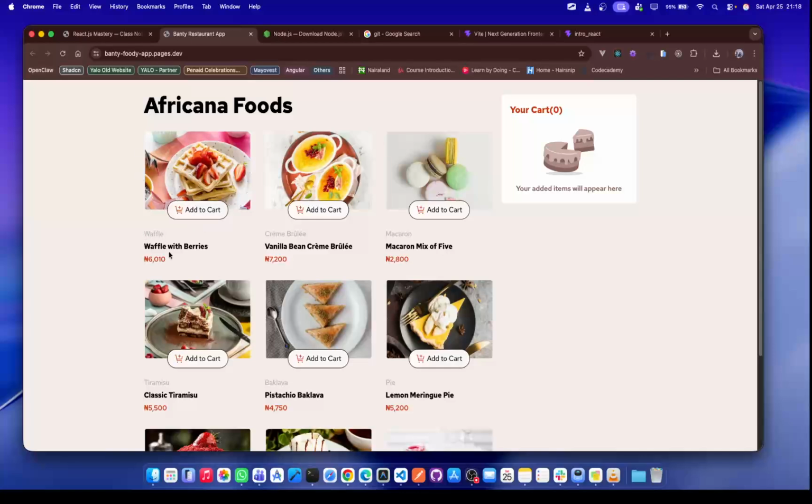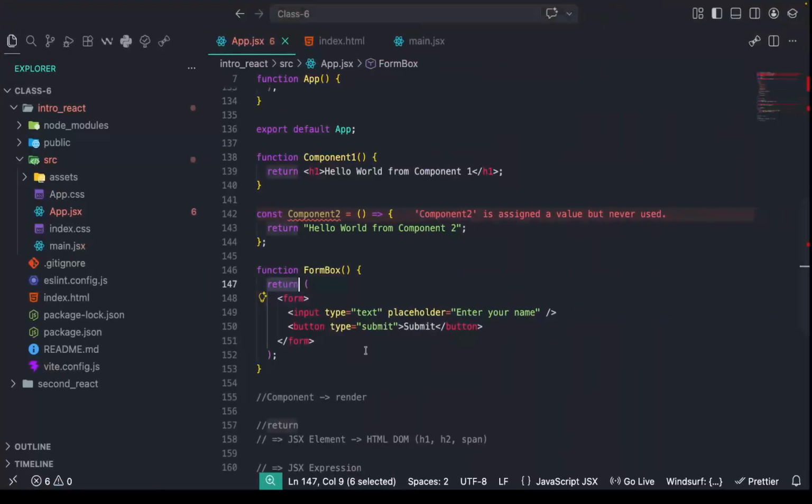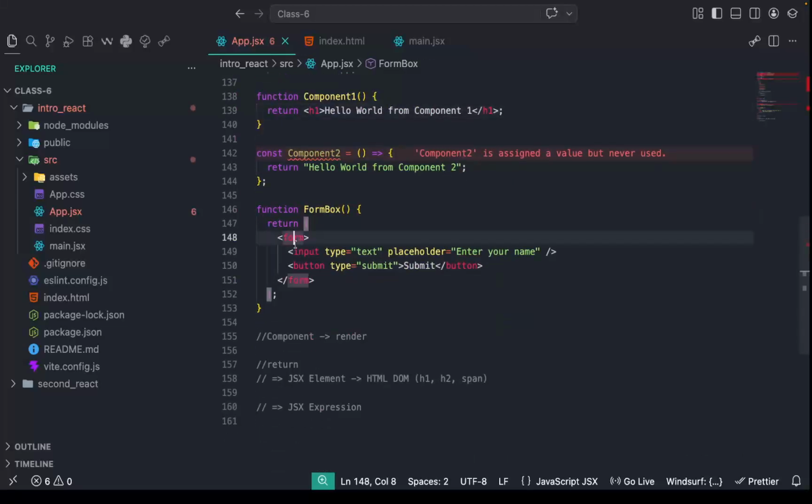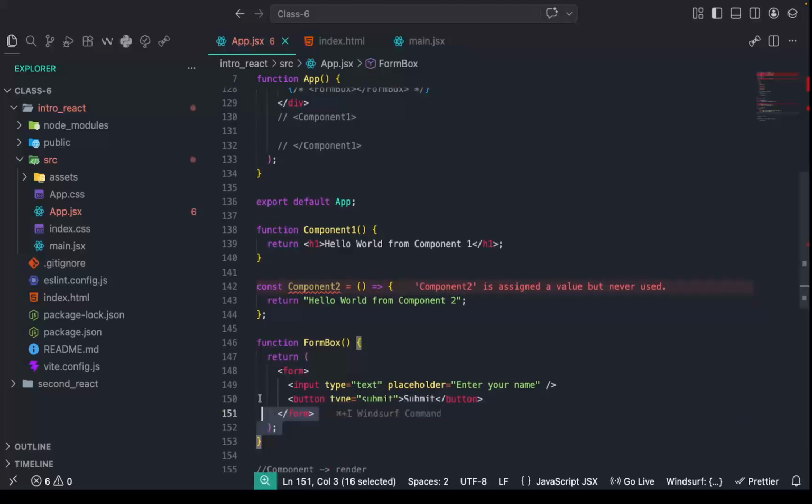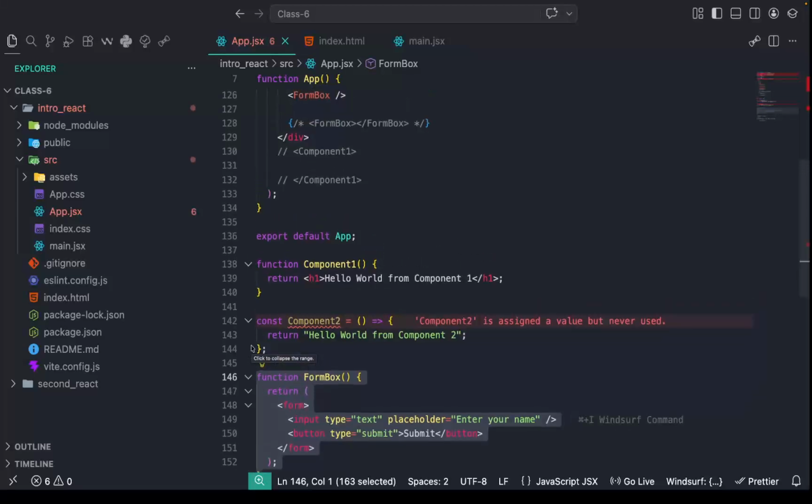Inside that component is returning all this text and so forth. The same thing with this one too. This component here is returning this text, this image, and this text. But here, for simplicity's sake, I'm returning only text. Here I'm returning h1 with the text inside it. But here now I'm returning more by returning form. Inside the form we have input and we have button. As you can see, we can always group our UI into their own compartment, which is what we call component. And anywhere you need it, you just call it again.